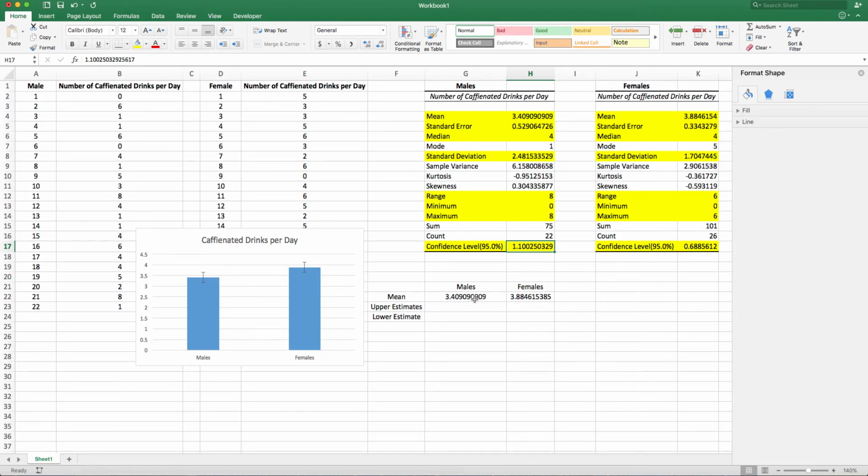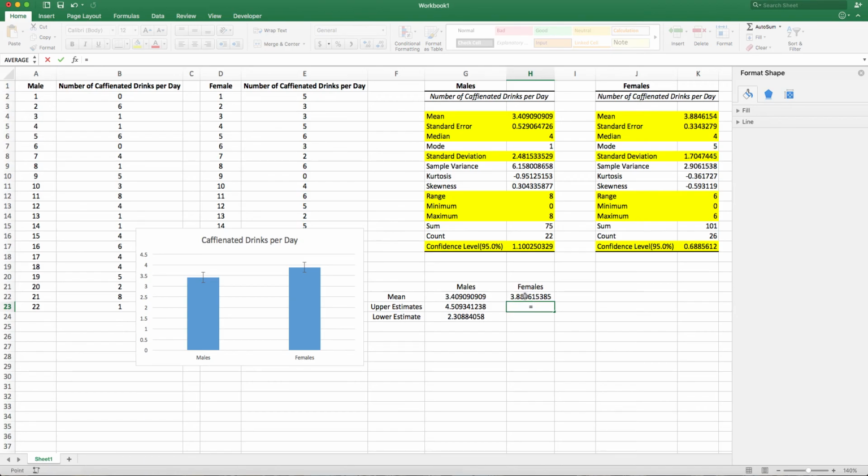Well, what that means is if I take equals the mean, the average, and add that much to it, I'm pretty sure nobody's going to be above that. Similarly, if I take my average and subtract this much from it, I'm pretty sure nobody's going to be below that. So let's do the same for the females.